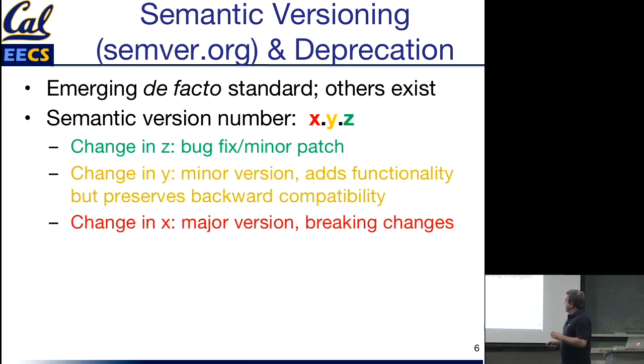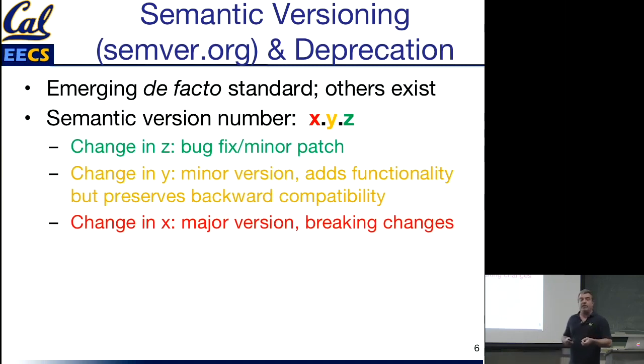Basically, it says that a library or a program or an interpreter will be labeled with a three-part version number, usually separated by decimal points, X.Y.Z. A change in Z means that a bug fix or a minor patch has been made. In other words, you should expect that there would be no problem of backward compatibility. If you're on version 2.3.1 and the library or the interpreter has moved to version 2.3.2, you're probably fine. It probably means that some bugs were fixed or minor changes were made.